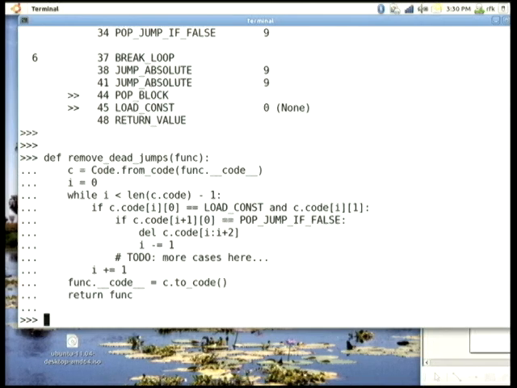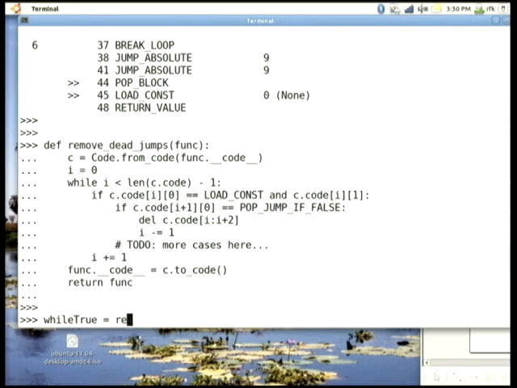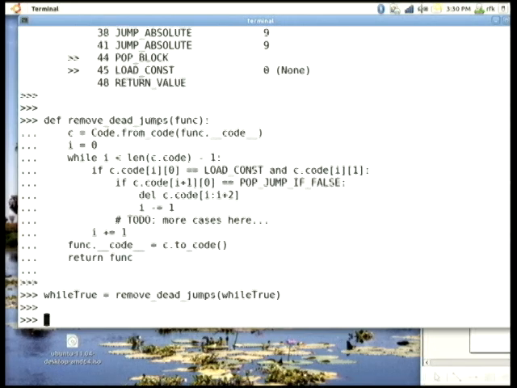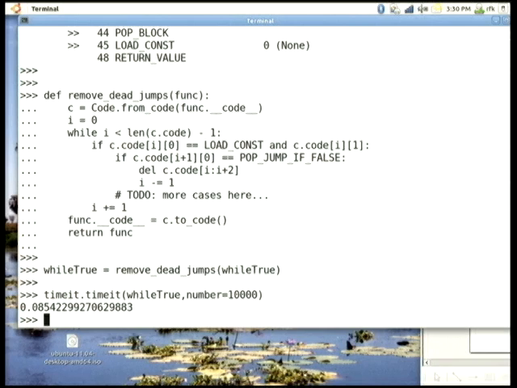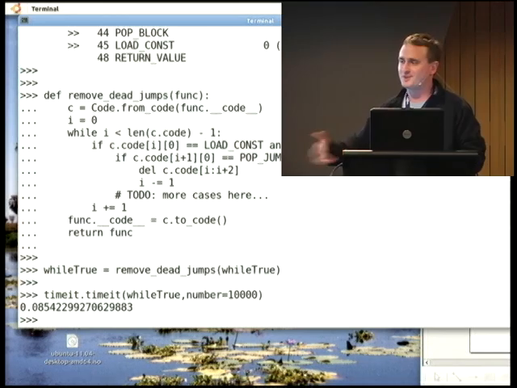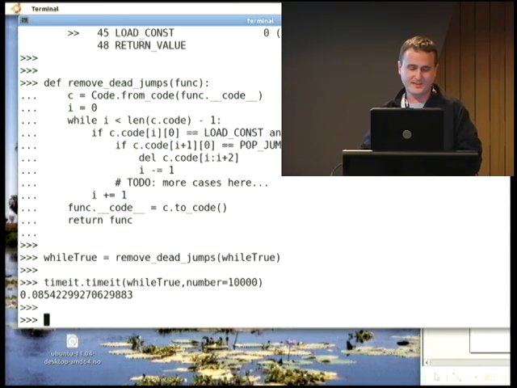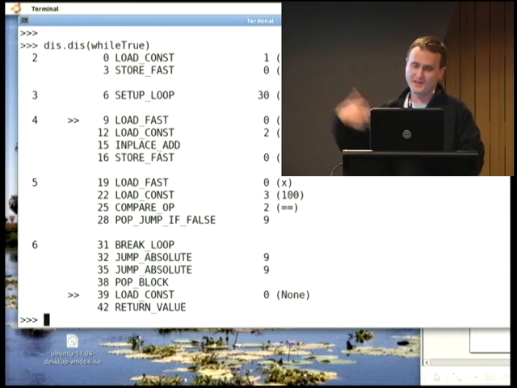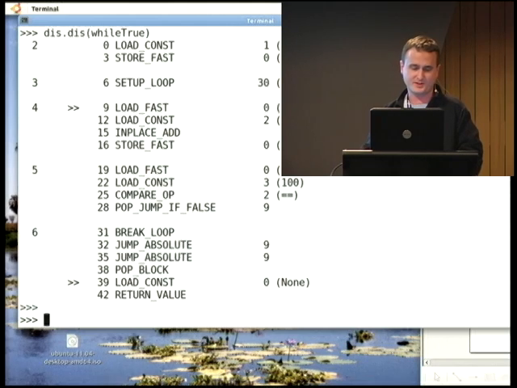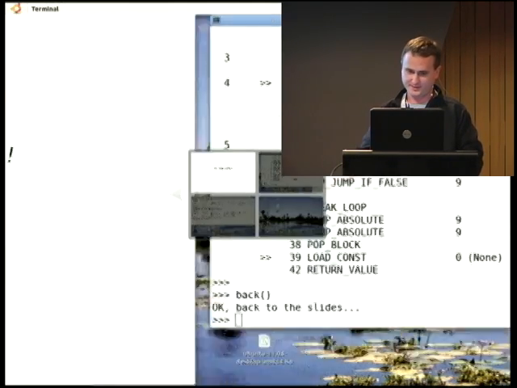How many people write decorators and forget to return the function? Yeah. Took me a few tries to get this right. Yep. And if we apply timer again, we're now getting essentially the same result that we would have got if Python could apply these optimizations natively. So that's the sort of fun you can have with this sort of thing. And you can see that we've now got rid of all of that unnecessary testing and loading at the start of the function. Okay, back to the slides.